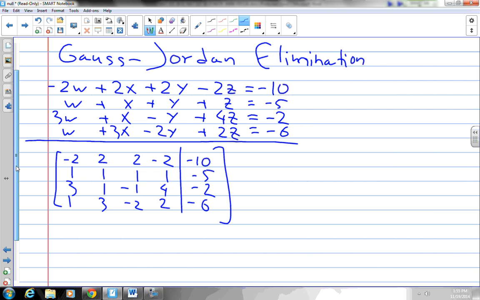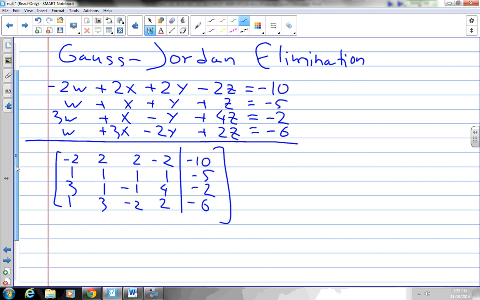So again, remember, in order for me to start killing things, I'm going to start with the first column. In order for me to kill the first column, the very leading term, the first entry, has to be 1. Few ways to do that. I can just divide the top row by negative 2. It will work just fine. I can interchange the first and the second row, or first and the last row. Basically, I just want to see 1 where the negative 2 is, right? So there are many ways to get that done.